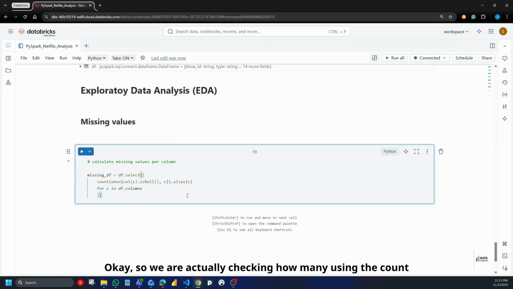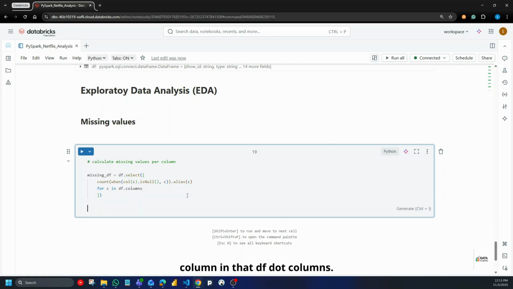Okay, so we are checking, using the count function, whether a column value is null, and if it's null we will count that for each column in df.columns. Next, because exploratory data analysis gets a lot better with visualizations, we're going to visualize these missing data values.